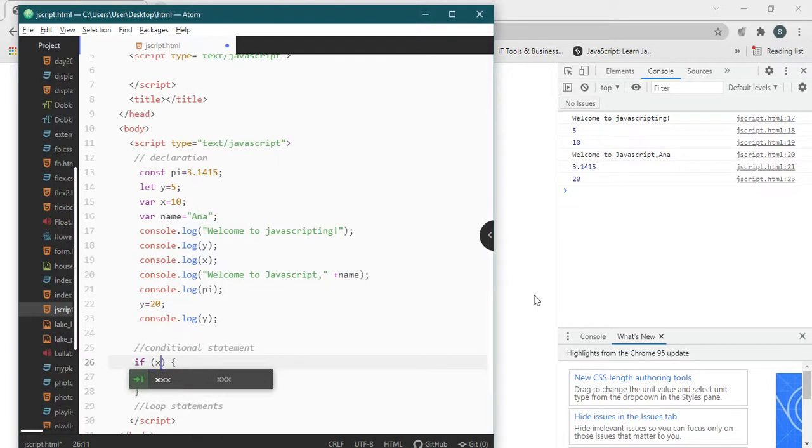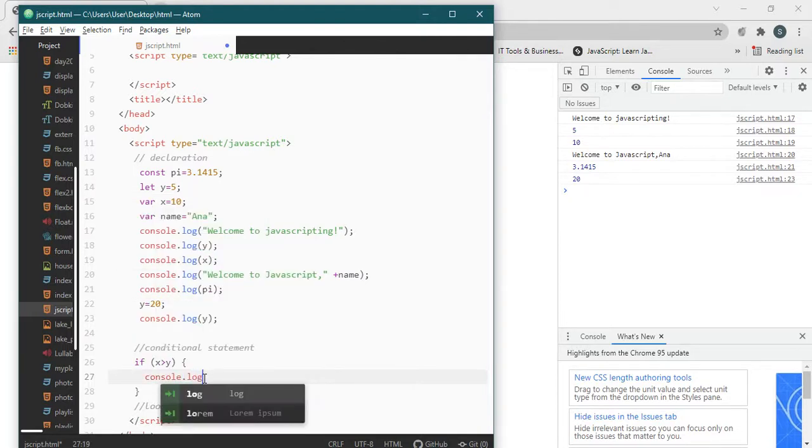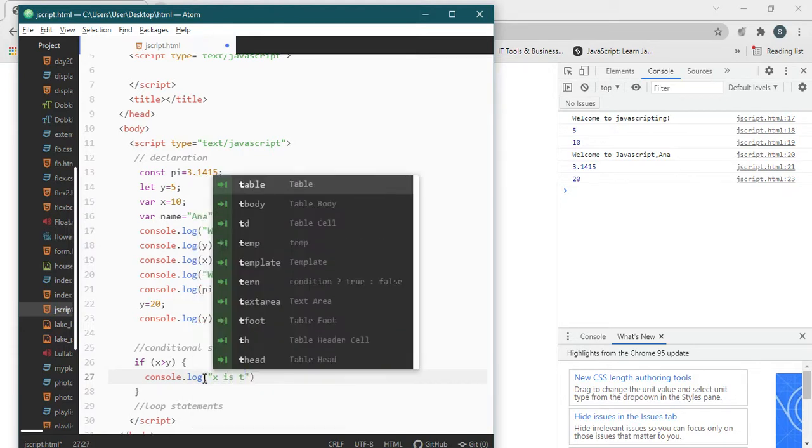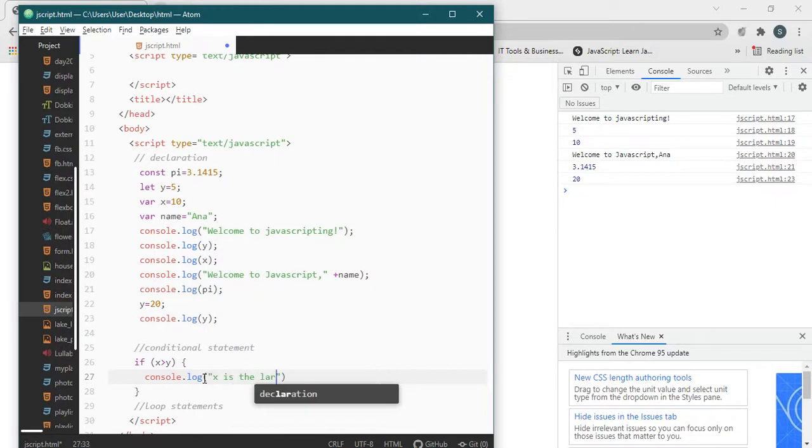Let's say, for instance, if x is greater than y, then we're going to execute a block of statements here. Inside the parentheses, we wanted to write here x is the largest, something like that. Okay, so let's try to save and check.